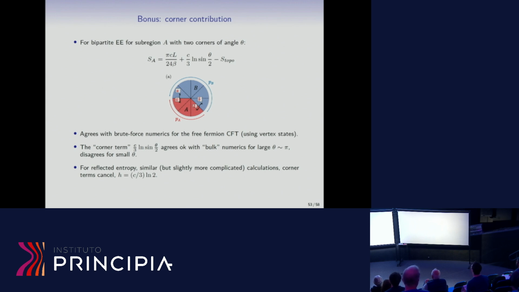But if you have a system with non-zero central charge, I think this is a chiral central charge, this part depends on the angle. And then this is what we get from this calculation. Okay? And then this corner contribution, when I'm computing refracted entropy and the multi-entropy, they are there because of the shape of the junction. But once I consider the subtracted quantities H and kappa, these corner contributions, as well as the leading contributions, they all cancel, and we are left with this result.